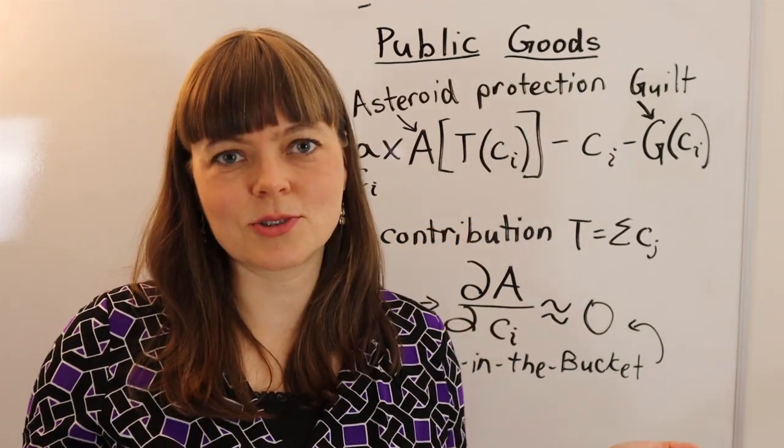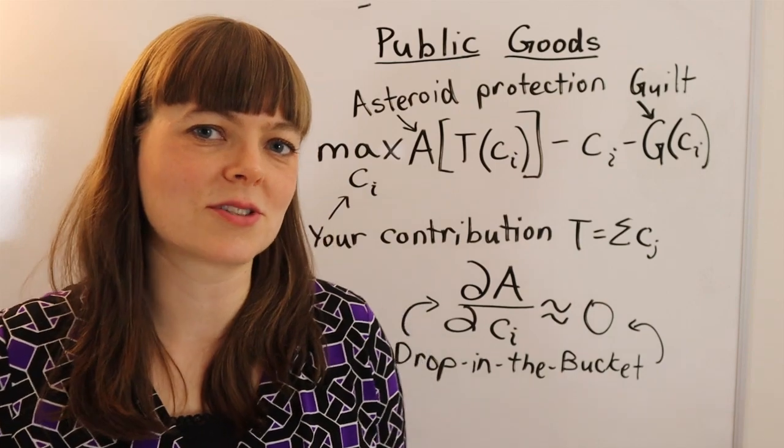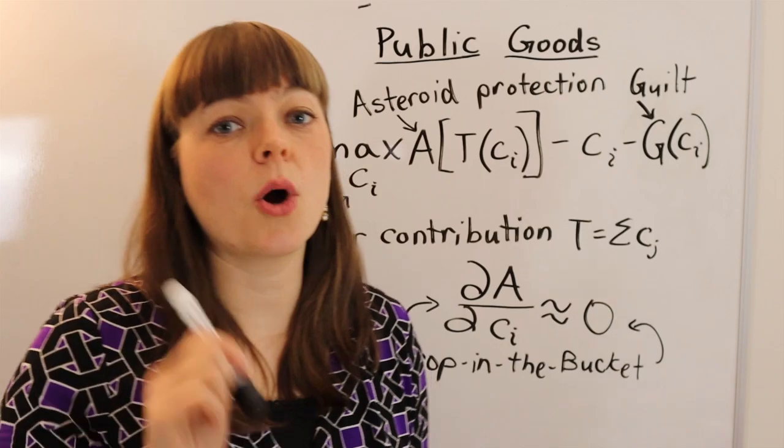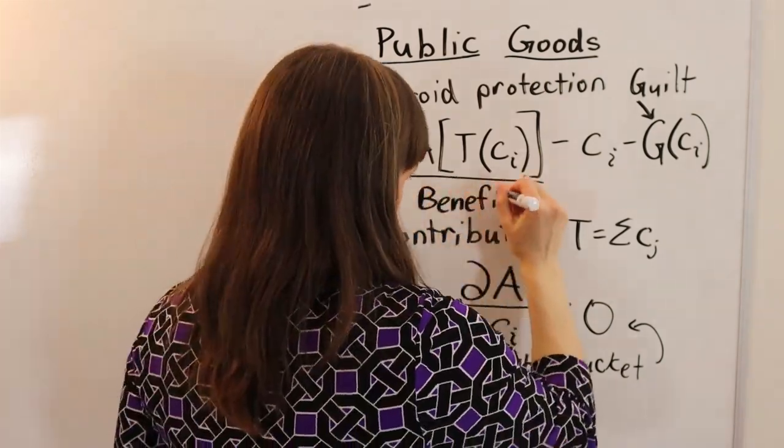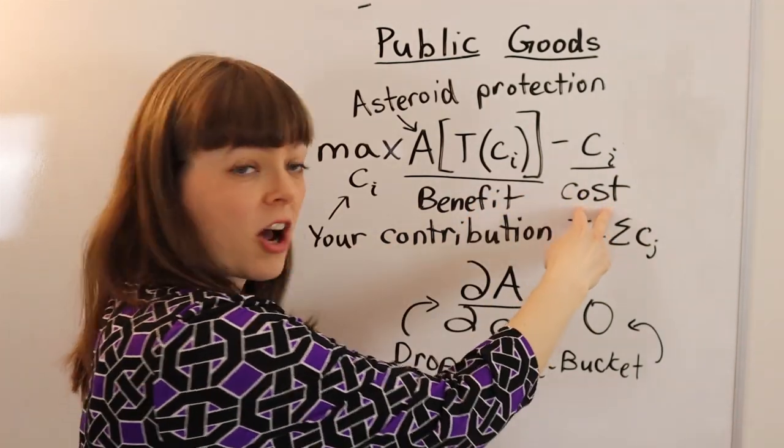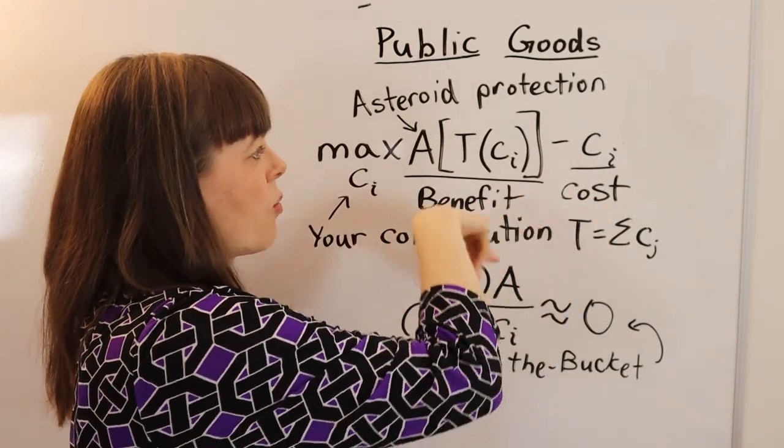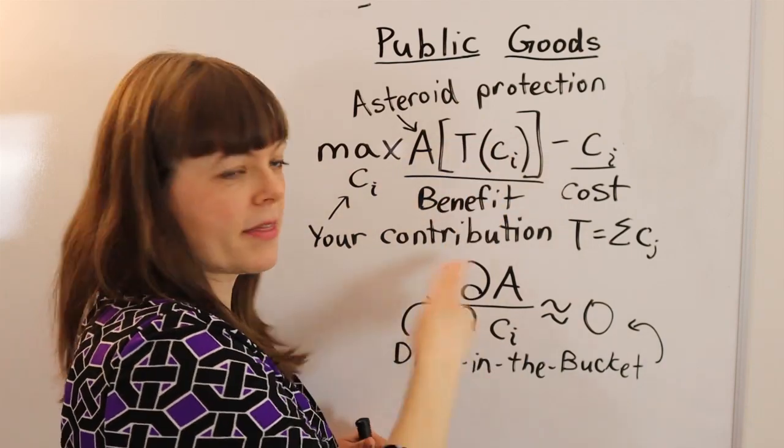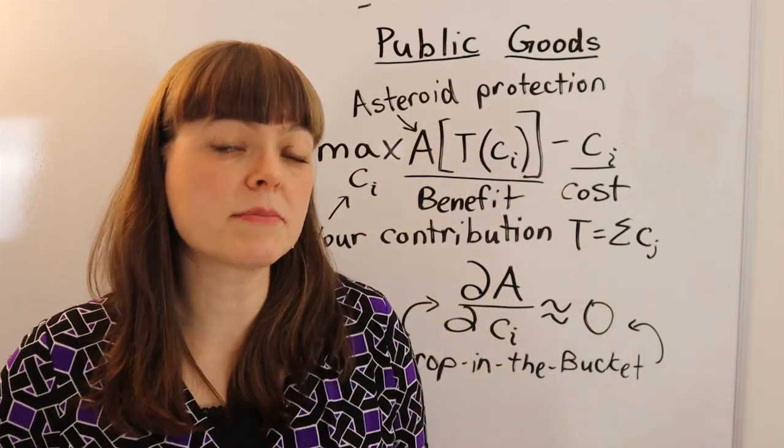So that's just two solutions. It's not the only two solutions in existence. But this is the way you set up this problem. Oh, and let me show you one more thing. So in public goods situations, you have a cost to the individual, where the benefit is a collective benefit to the group, where there's a drop in the bucket problem. That's public goods.